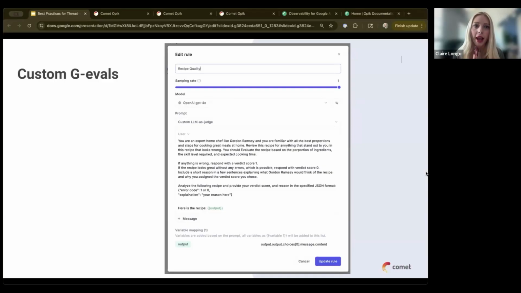For example, if I have an LLM as a judge eval for hallucinations, and I'm monitoring that metric over time for a live use case, and suddenly I see a wild spike in hallucinations, it might not be right to the decimal point because the LLM may have some variability in the output. But it's definitely telling me there's something wrong, and it's definitely worth investigating in terms of debugging and keeping my system healthy. So I really use it as a directional baseline, and it's very reliable in that sense.